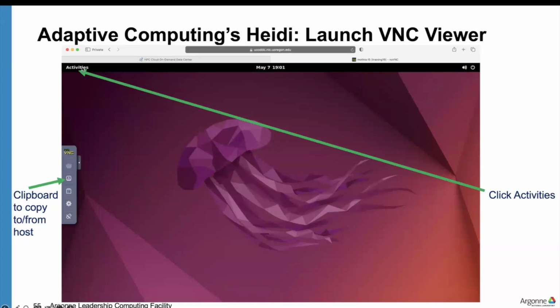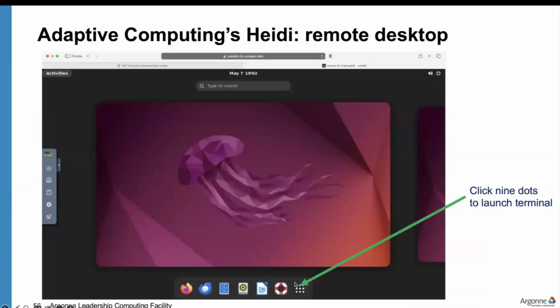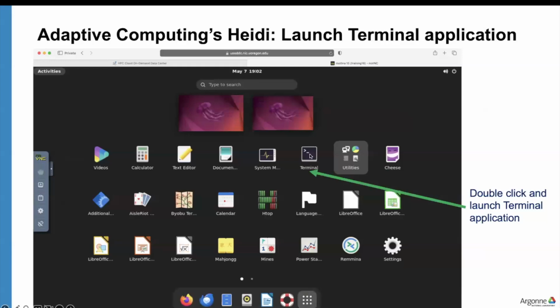So when you click on activities, remember, and there's a clipboard over here that you can also use for copying text to and from your host. You click this activities, you will see these 9 dots. You click them, and then you can launch a terminal. Double click on this, it will launch a terminal.